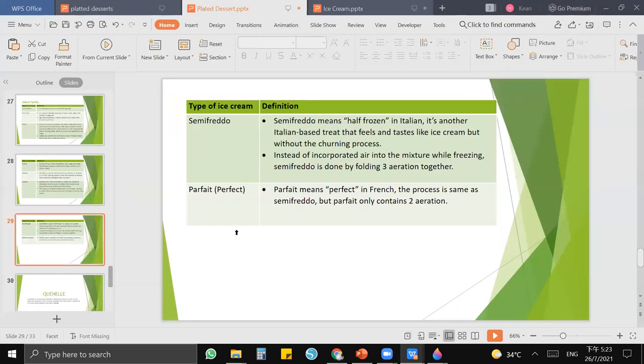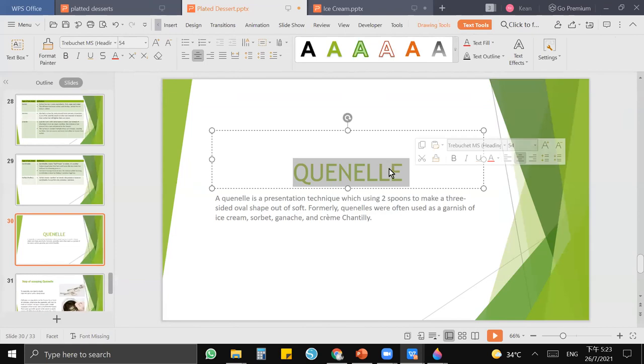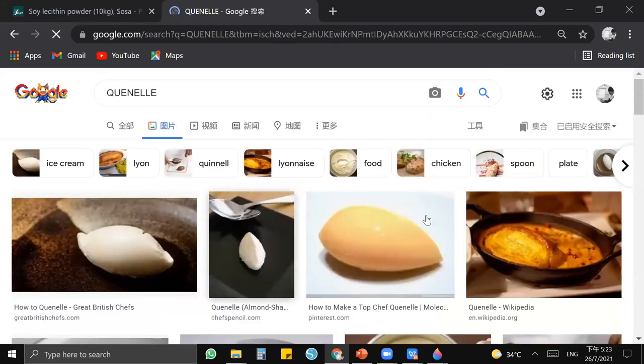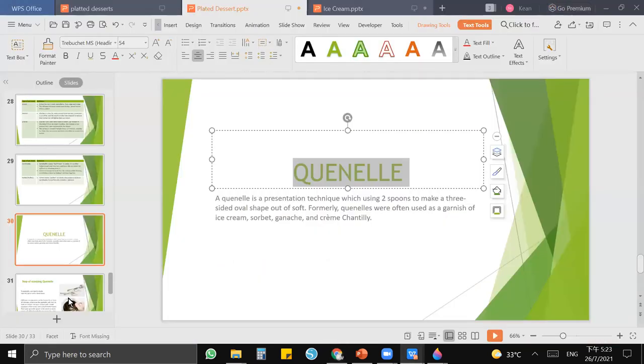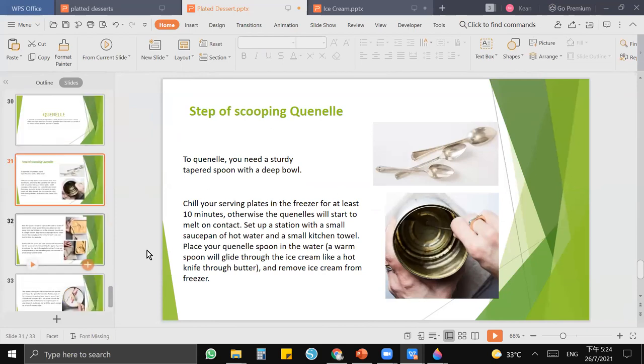So semifreddo, parfait. Here, quenelle. You guys can go search this word quenelle. This is what I told you guys. The shape like this, we call it quenelle. So you can do anything, like a celery product, or a mushroom paste, anything with this shape, or butter with this shape. This technique, we call it quenelle. So here I have explained a little bit, step by step, how to do the quenelle.